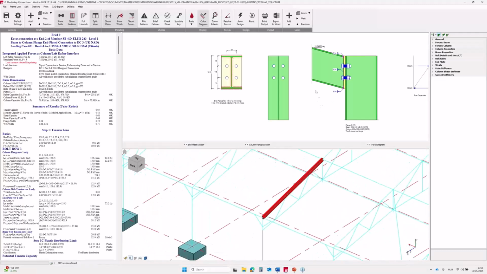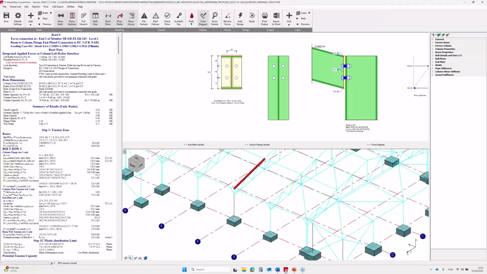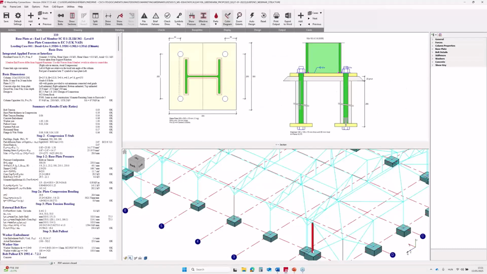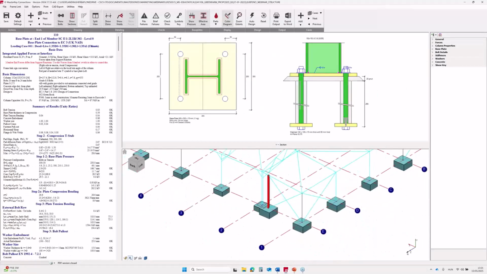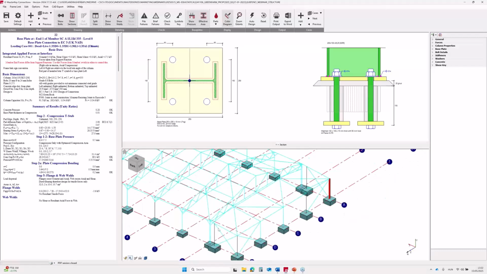It is a very simple standard connection, and most of the column bases were also designed and checked inside the master series. The connections are all moment resisting base plate connections. Some of them have an extended end plate with both rows positioned outside the cross sections. Others are simple symmetric base plate connections.